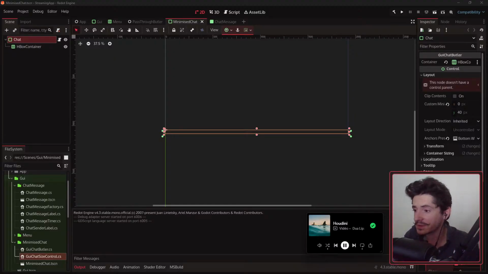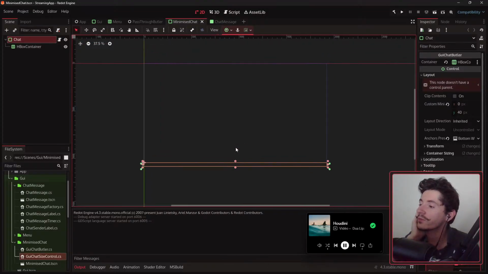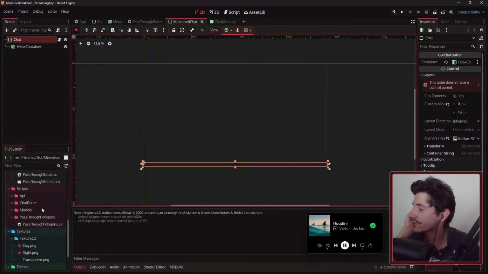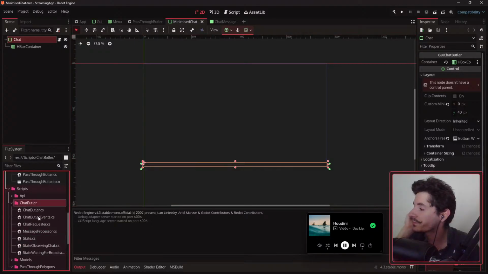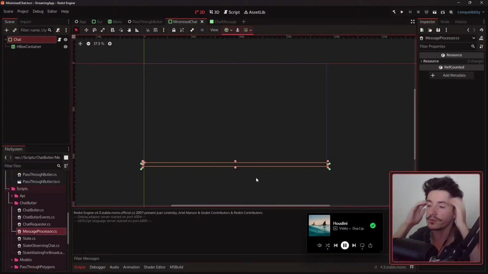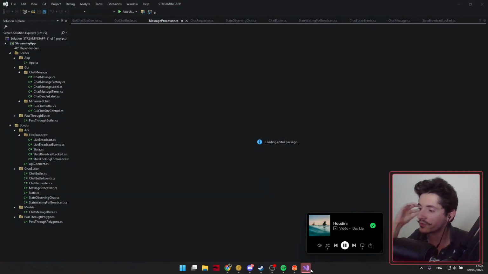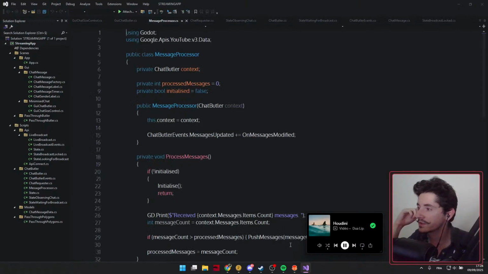It turns out there was indeed a maximum number of messages that we can fetch from the API at once, and it ended up ruining my script. So I have to recreate a new script to handle up to a certain amount of messages.